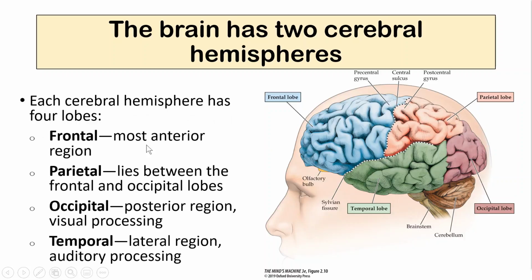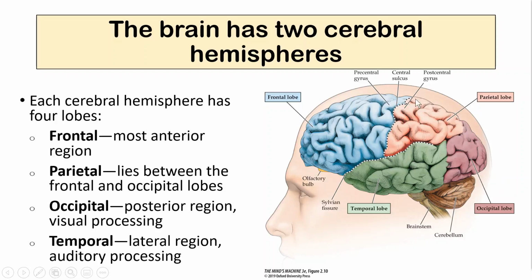Just to reiterate those four lobes: the frontal lobe, parietal lobe, occipital lobe, and the temporal lobe. There are certain functions associated with each of those areas. So the frontal lobes, for example, have a lot of motor functions, and also higher forms of cognition that we'll describe. Parietal lobes, somatosensory functions, and also a lot of spatial reasoning. Temporal lobe is where you'll find your primary auditory cortex. The occipital lobe is where we find primary visual cortex. So vision in the occipital lobe, hearing in the temporal lobe.